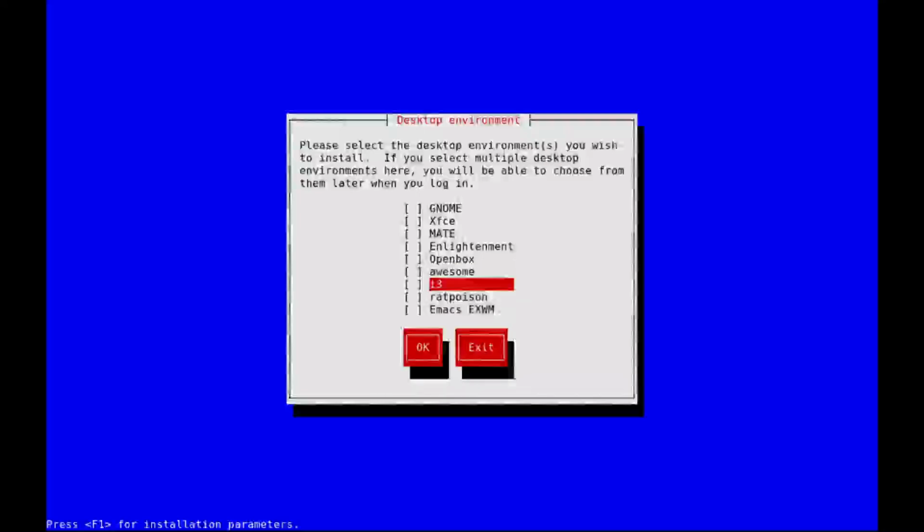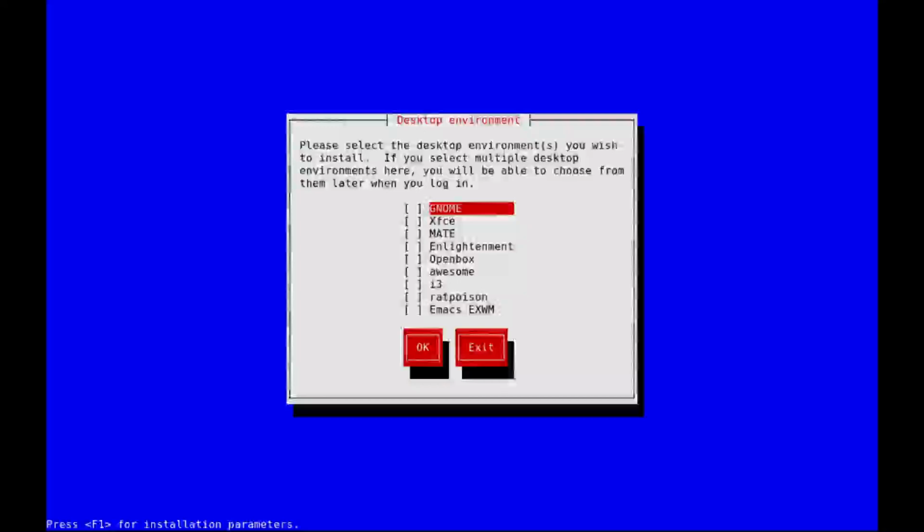Yeah, got i3 right here, another window manager, Ratpoison. I've never tried this out. Emacs. Have you ever heard people say you could turn Emacs into anything? This is one thing people have turned it into, a dang window manager. But I've also heard this is probably the crappiest window manager out there. So if you choose it, if you somehow use it, I do not know.